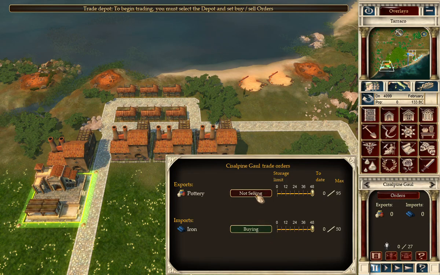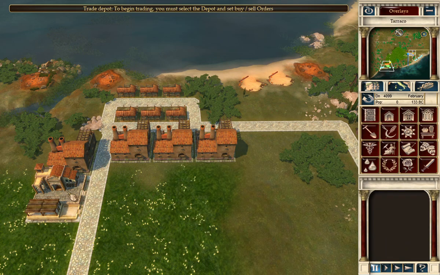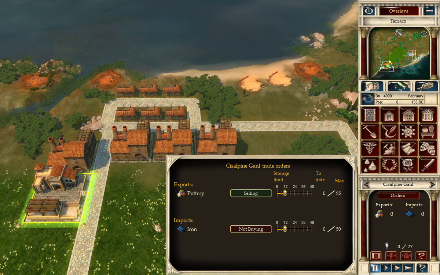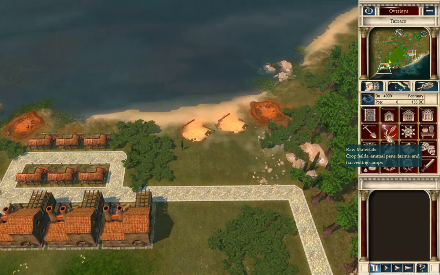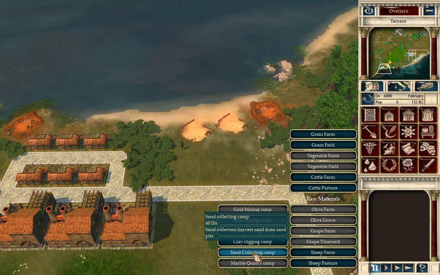And pottery. Maybe we'll hold off on this because I went into debt before doing that. But okay, we'll sell some pottery first before we get iron. Because no enemies showed up, so that was fine. And we're going to do the same thing over here. We're going to do it with sand.